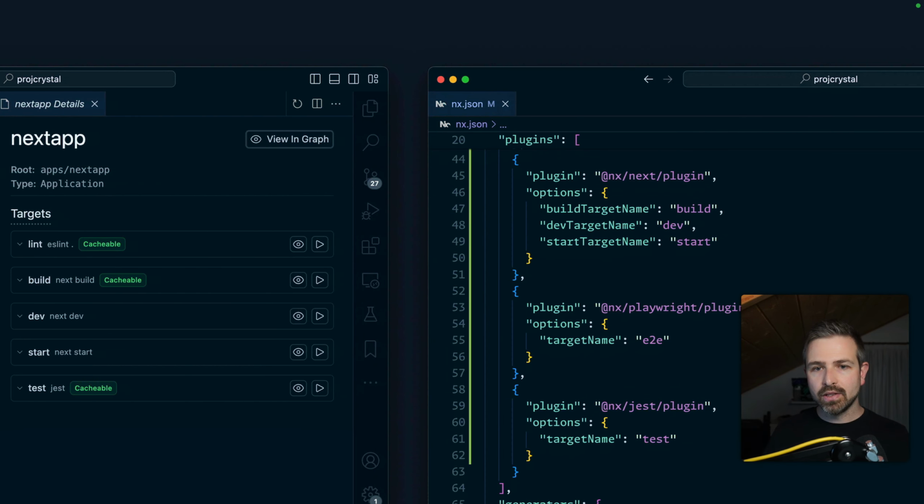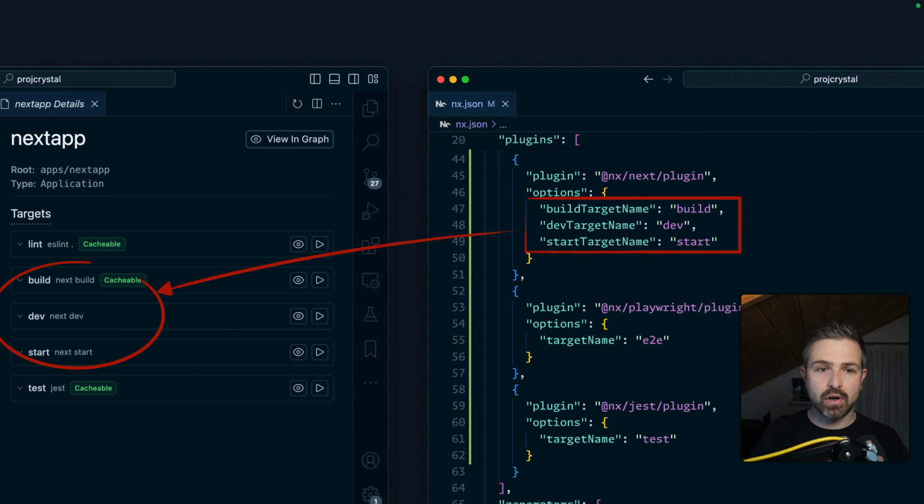Again, the NX JSON defines the names of these inferred targets, so you can potentially adopt these. So here, for instance, for a Next.js app, we see the build, dev, and start, and these are the ones that are being inferred in the Next app. And below you see also the test for the Jest test, because there has been a Jest config in there, which is inferred automatically by the Jest plugin. Now, if you remove one of these plugins, the tasks simply are not being inferred, and you keep going with your package JSON or custom configuration.